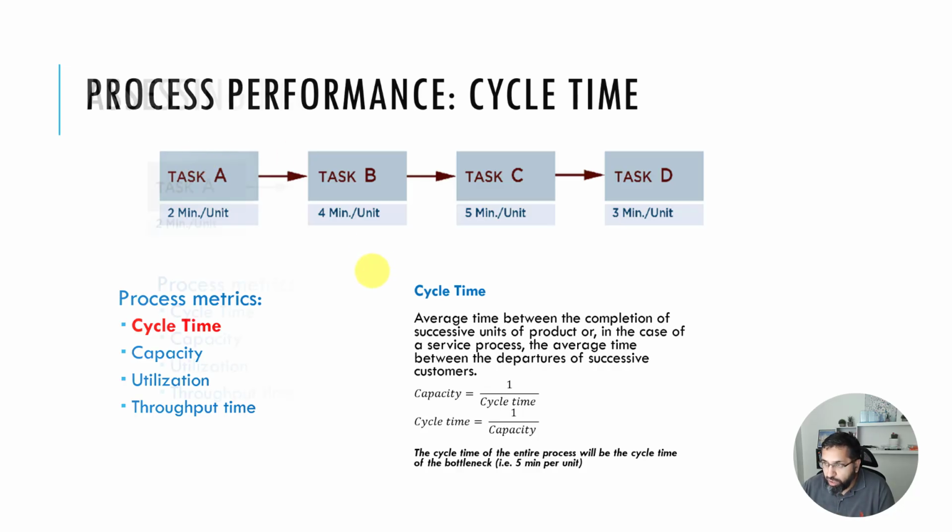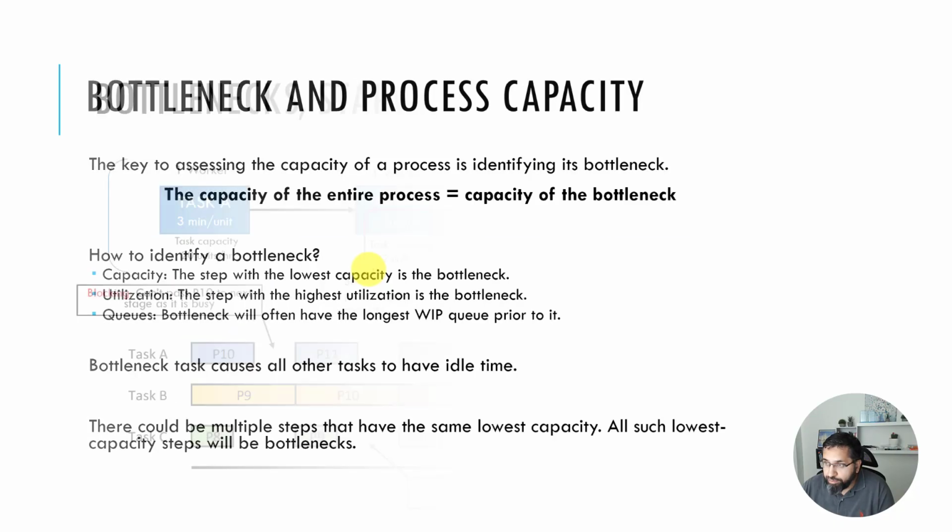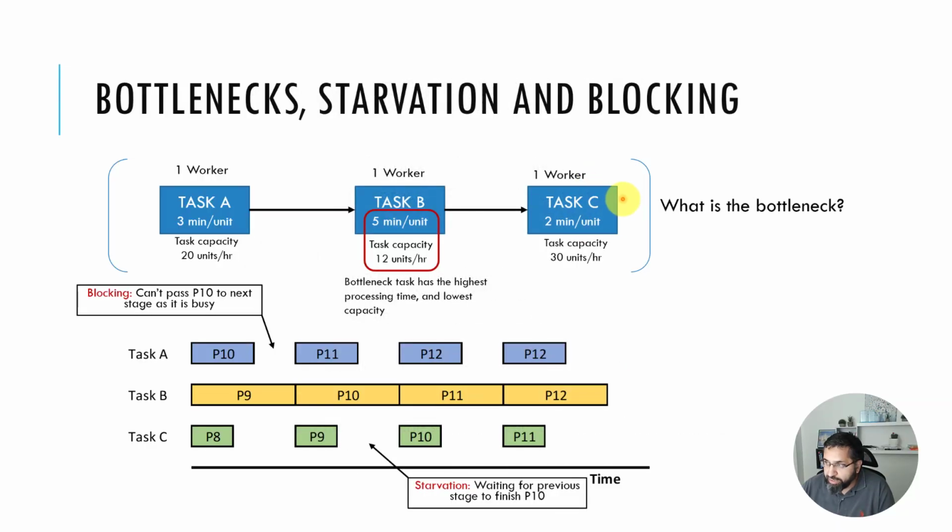You can think of it, if you go back to this picture, imagine if you stand at the end of task C, you can notice that even though task C takes only 2 minutes, because of starvation, it has to wait 3 minutes for the next item. So if it sends out a unit here and you start the stopwatch, it's waiting 3 minutes to get the next item from task B. Then it's going to spend 2 minutes on that next item. So the next item will come out after 5 minutes. So the cycle time of task B will show up at the end of the process because of starvation and blocking.